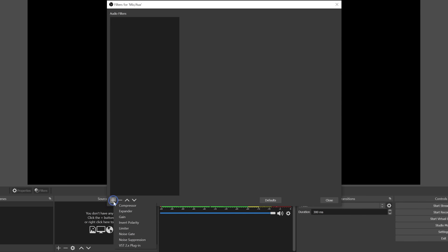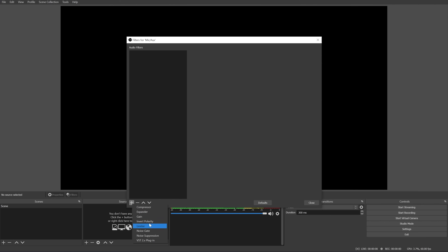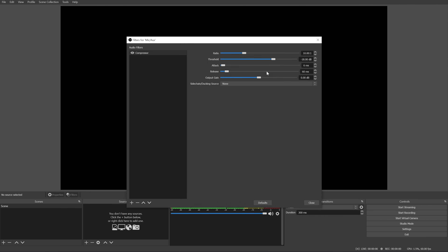The way we're going to add effects is by clicking the settings icon and going to Filters. On the left you see a plus where we can add filters. We're going to add a VST plugin later to make our voice more warm and full, like a studio mic — but before that we need to fix our overall settings. We're going to start with a compressor, which looks complicated but is actually really easy. Change your ratio to 4, move the threshold to 0 dB, change the attack to 2 milliseconds, and the release to 100.